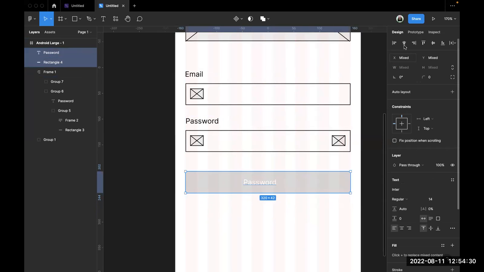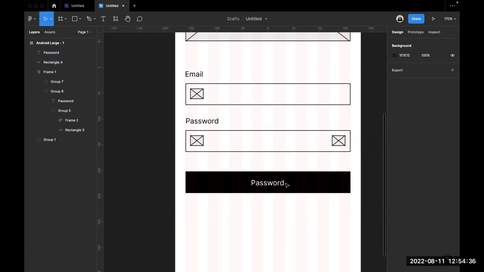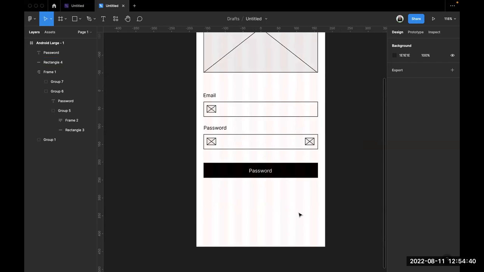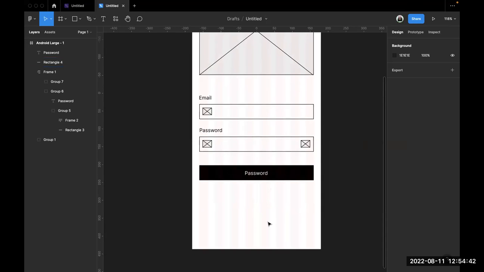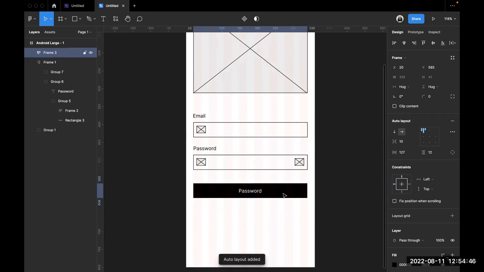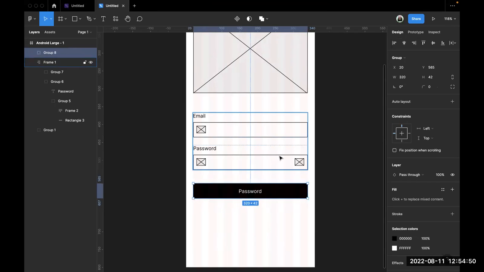Okay, so I'm going to align this properly to the center, and then the text, this field should be black. So I'm using black here because, of course, this is a wireframe, but most times you might not want to use black directly. It's not like there's anything wrong with black. I think it depends at the end of the day on what you're trying to implement, right? Imagine you are working in a fashion house, black might not be a bad idea.